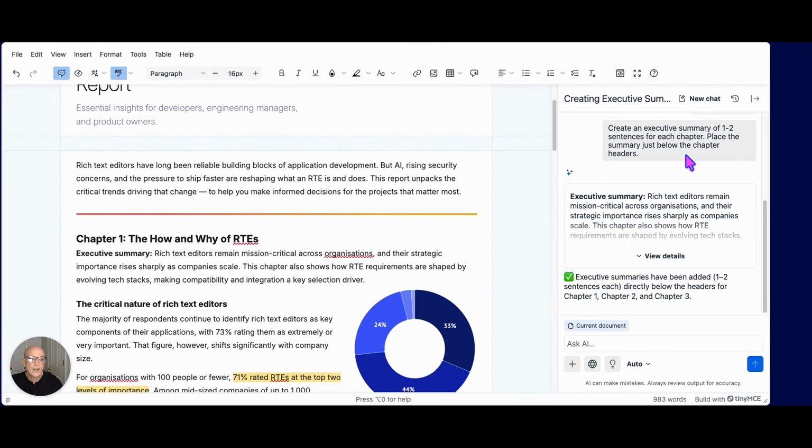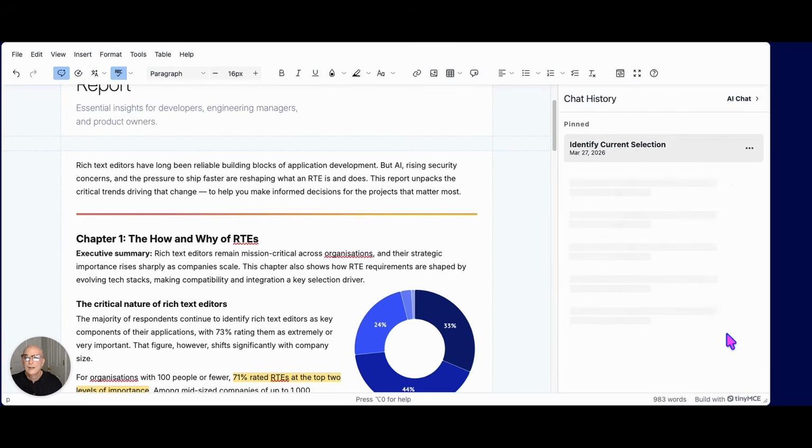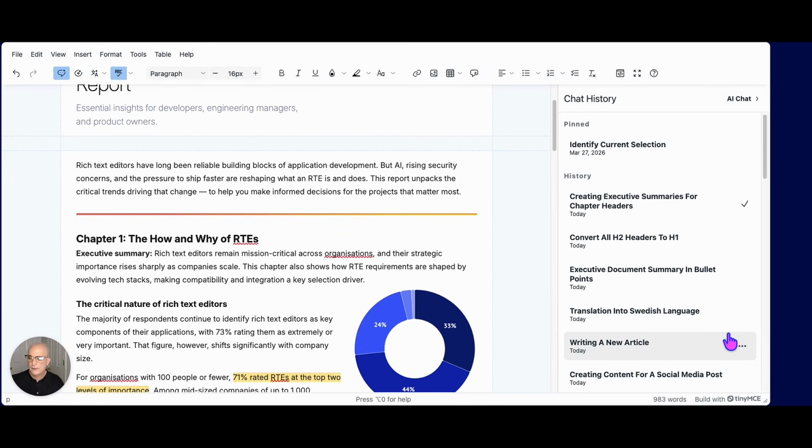Last thing I want to point out is that we have complete chat history. Anyone who interacts with this document, talks to the AI chat, that history is saved, so we can come in here and pick up the work that we were doing, maybe at a previous time in the week, and just keep going from there. We were like, oh, there was this one thing I did that I would like to put into this version of the document. All of that's available in the chat history.